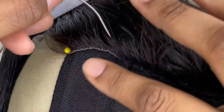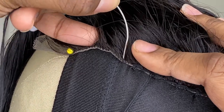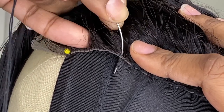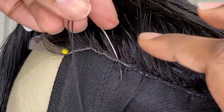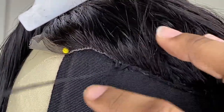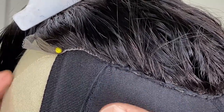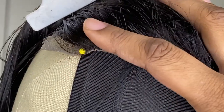Okay, so do not sew this. You're gonna sew right next to it, okay? Right next to it, like so. You're gonna loop it, pull it, like I said before, and knot it, okay? Knot it, bam. So now this is the little tricky part, okay?